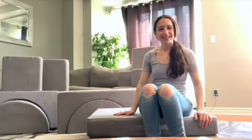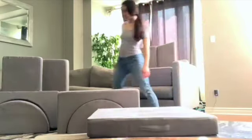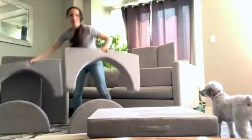And today I just wanted to walk you through all of the different pieces that make up the couch so you can understand what goes into it and how it all fits together.